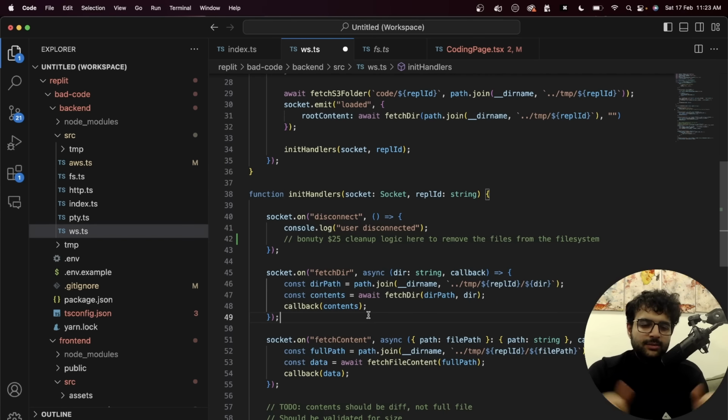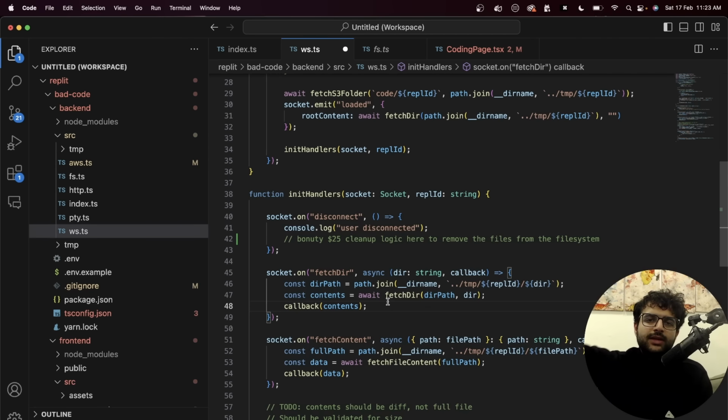Here, what is callback? Go through Socket.io syntax a bit. If you ever want to send something and receive back the data in WebSockets, this is sort of an abstraction on WebSockets that lets you do it. If you want me to go more technical, it still uses WebSockets under the hood. It's still using the same thing of client sending something to the server, and the server sending something back.